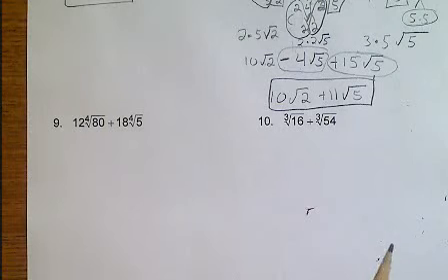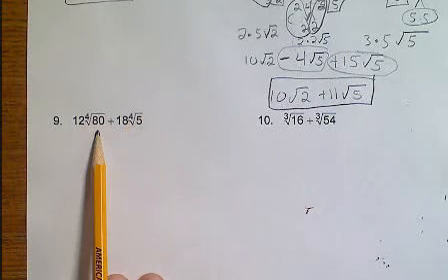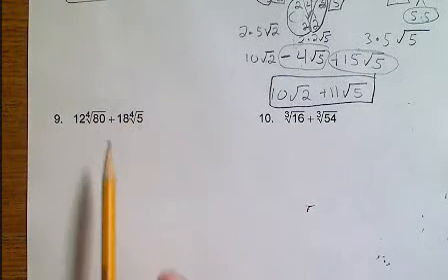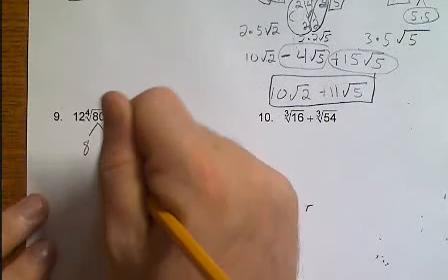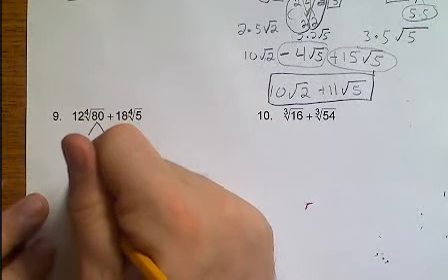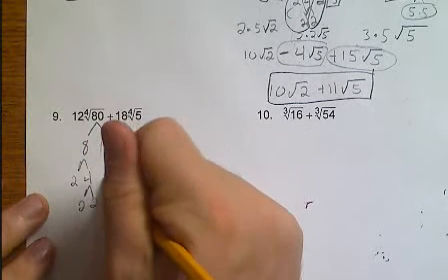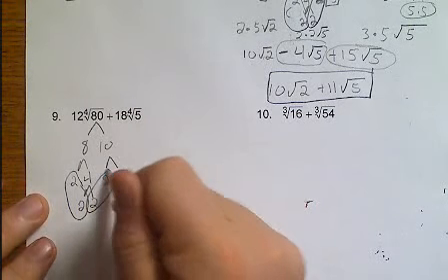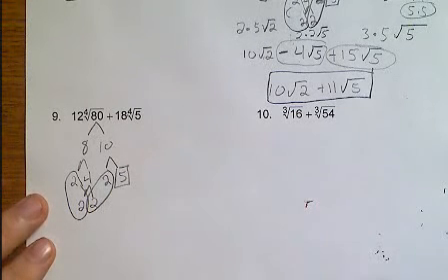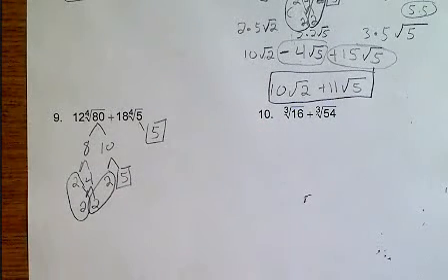All right, let's go ahead and take a look at number 12. Well, my indexes are the same, but my radicands are very different. Let's go ahead and break this 80 down. 8 and 10, 2 and 4, which is 2 and 2, which is 2 and 5. Pair of 2's, pair of 2's, 5 is alone. This 5 is alone. So we got the 12.